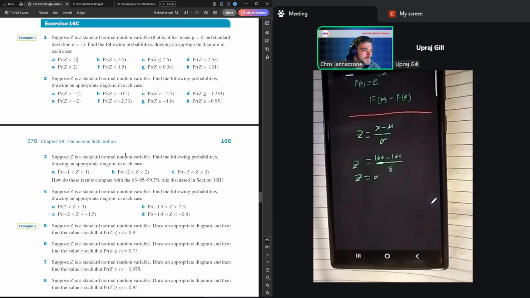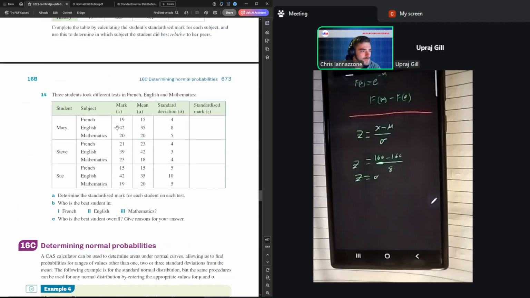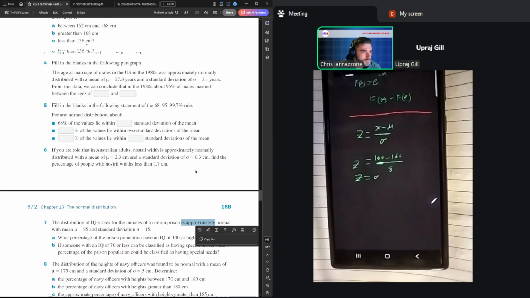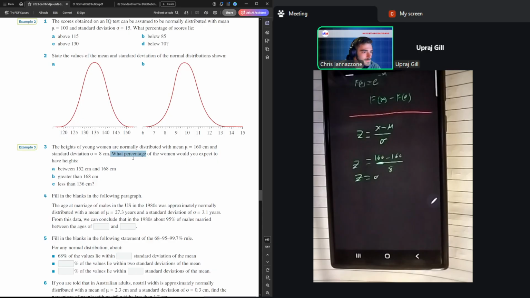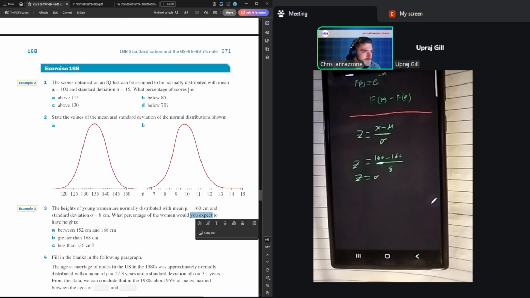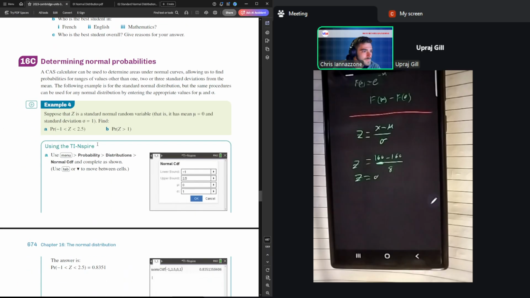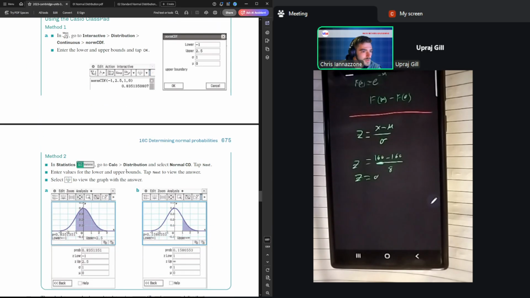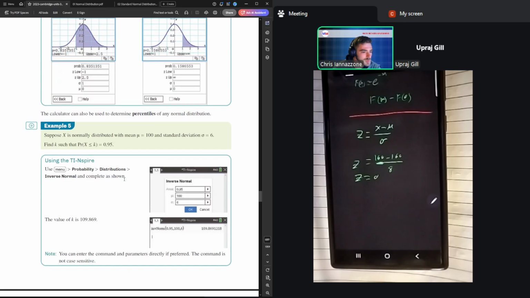If it says... now actually that's a good point. How do you know whether you're using the CAS or an approximation? Approximate. Expect what percentage lie. I guess in the actual exam it'll be obvious because you're in a tech-free or a tech-active exam. You just have the calculator or you don't. If you have the calculator, you always use normal CDF. If you don't, you have to only use the approximation.